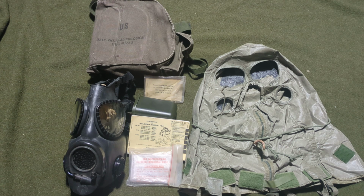So that was probably part of the reason why they adopted the extra small M17A2, so that it could accommodate more female soldiers, as I'm sure some female soldiers just couldn't fit a size small M17. They needed a smaller size that would better fit female soldiers, and also other special cases of soldiers that just would not fit a proper M17. But anyways, like I was saying, they ended up working on this mask and developing it.